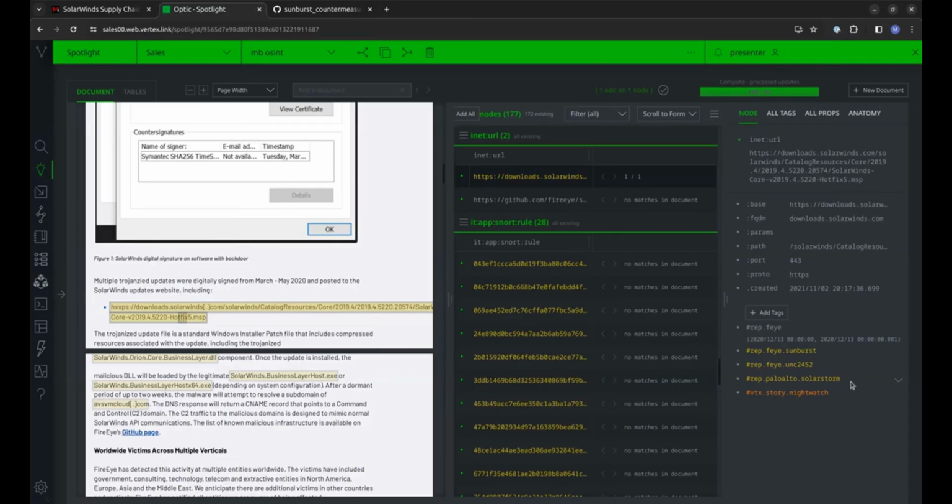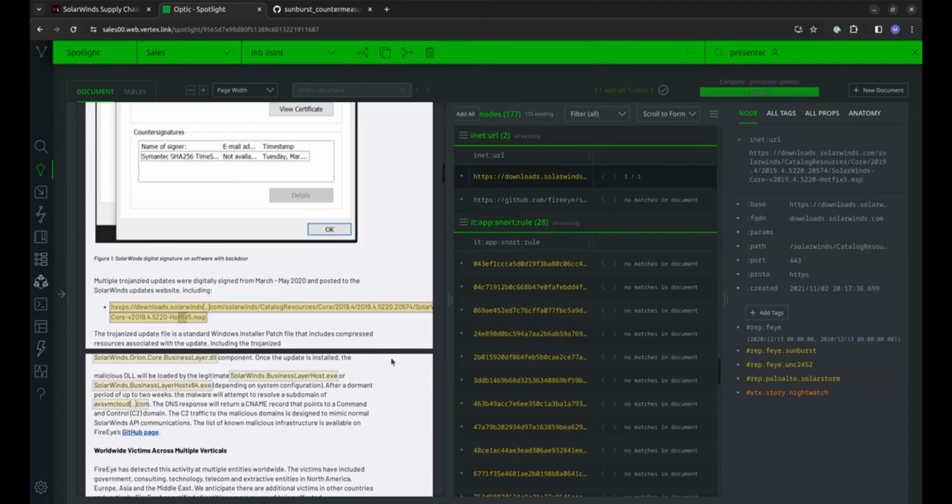Maybe this is a URL that one of my colleagues created previously. Maybe she was taking a look at some Palo Alto reporting, noted that Palo Alto said that this URL was associated with what they call SolarStorm, and applied that tag. So as I go through doing my work here, I re-encounter that data and I'm able to see that context that we previously captured, and it can help inform what I'm looking at.